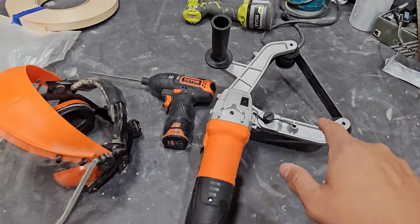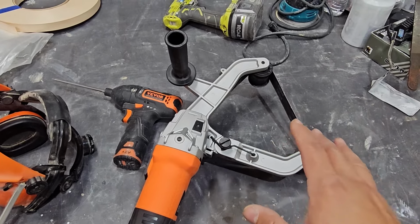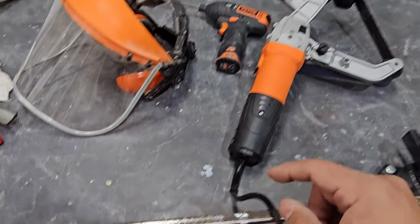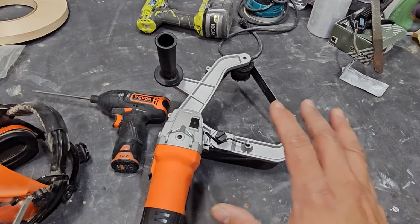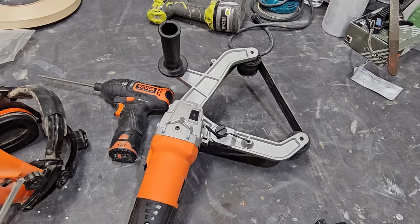Overall, the machine did a great job. This is perfect for wood, metal, glass, pretty much anywhere you're going to need to grind down. And as you guys can see, it did a perfect job of getting rid of the rust. Of course, we're going to go to a higher grit later down the line, but I recommend it if you're going to work long jobs or any difficult jobs where you have a lot of rust involved. So I hope you guys enjoy the video.